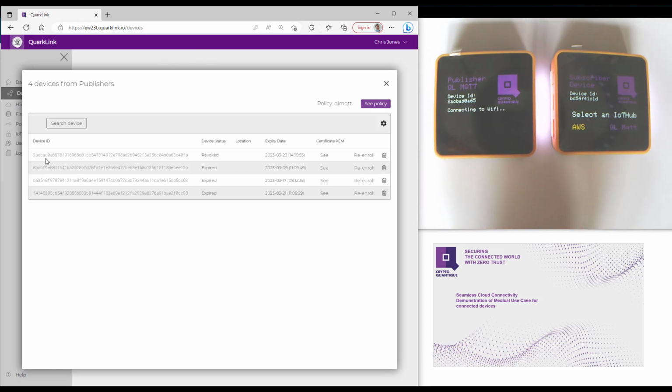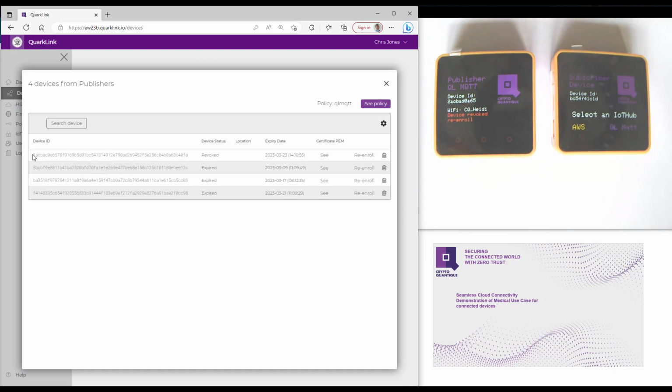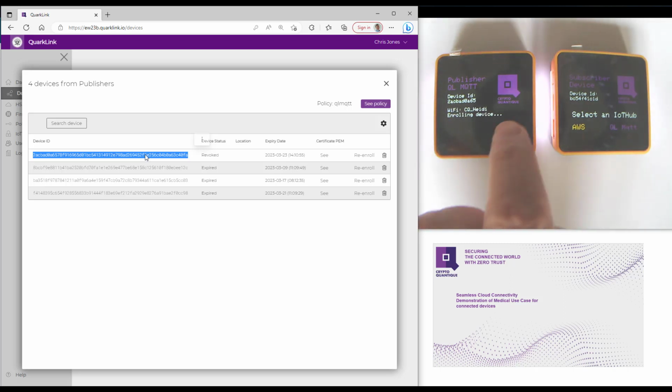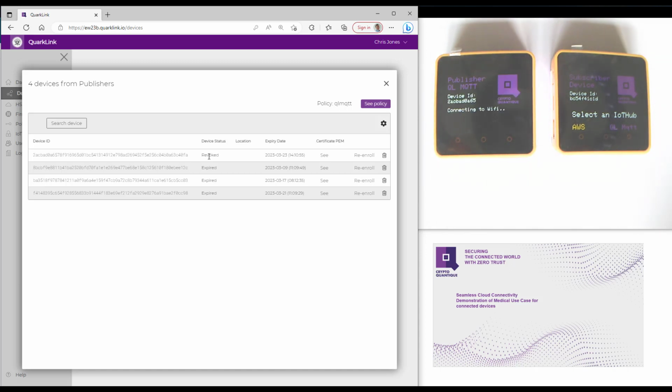And if we look under devices and the correct identity, you see this identity here is 2ACBA. And you can see here, this represents that particular device. This is a 256-bit number, which is the unique identity of the device, which has been extracted from the QDID integrated into that device. So this represents a quantum-driven unique identity. So as you can see here, this device has actually been revoked. So this is why it cannot connect, because I've assigned it to a new patient.